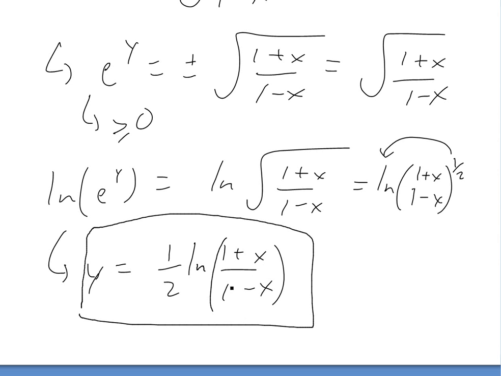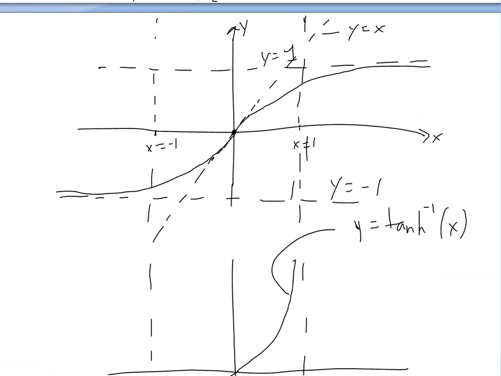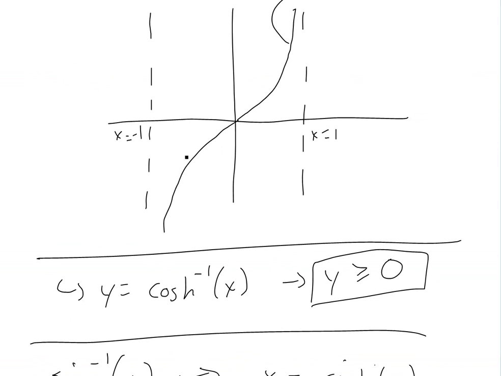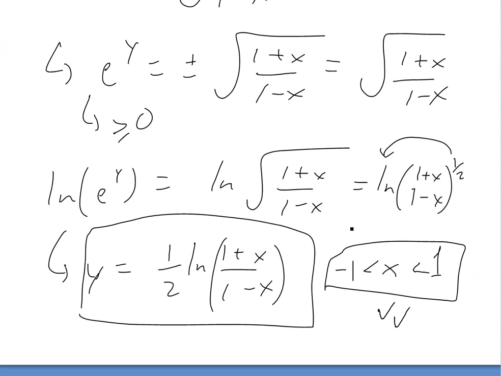And in this case here, ln is not defined for negative values, so this can't be negative. So x is less than 1 in this case, because if it's greater than 1, this becomes negative. And it's also greater than negative 1, because if it was less than negative 1, this top would be negative, and this wouldn't be defined. And this actually fits in well with when we draw the inverse here, where we have x equals 1. So we have this range as well. So yeah, this is right on. Our derivation was correct.